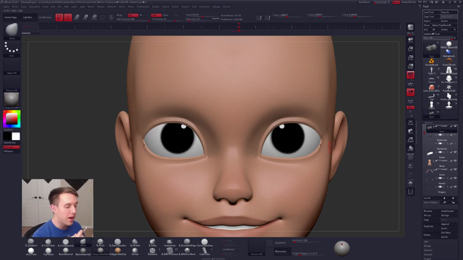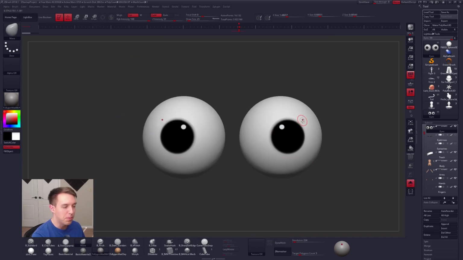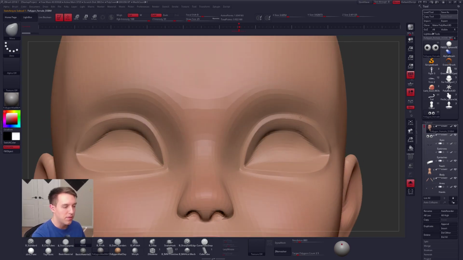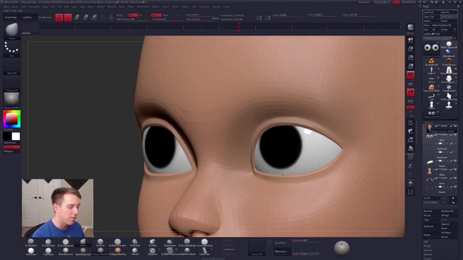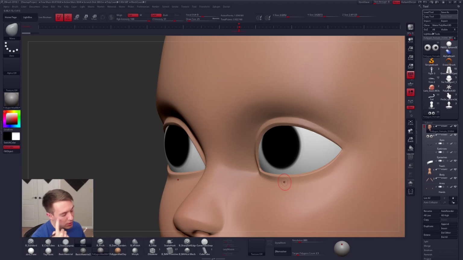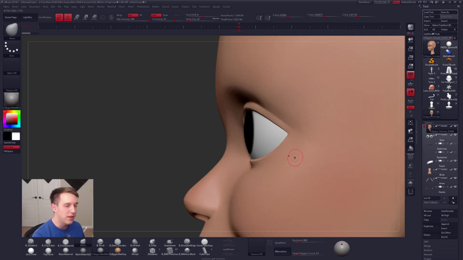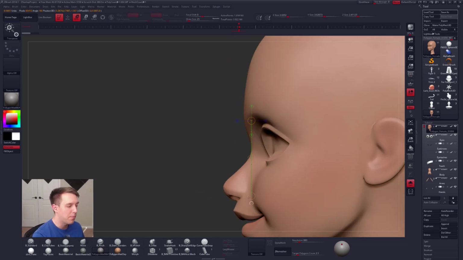And a few things that I keep in mind while I do that for my eyelids. The first thing is making sure that the plane of this eyelid, that flat plane, is pointing in towards the center of my eyeball. The other thing I really focus on is eyelid order. If you were to draw a flat plane here and bring that in towards your mesh, the first thing that should hit on your eye is the top eyelid, the bottom eyelid, the inner corner, and then the outer corner.